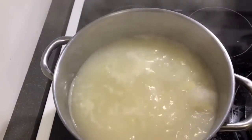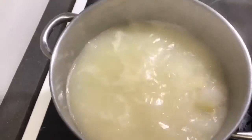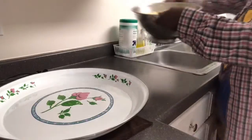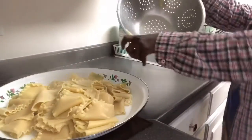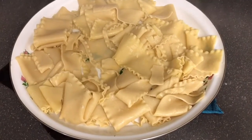Because about half an hour or so, we're going to be cooking in the oven. So I think that this is the time to drain. So you see? Okay, this is the big moment. Woo! The pasta, it's all done.